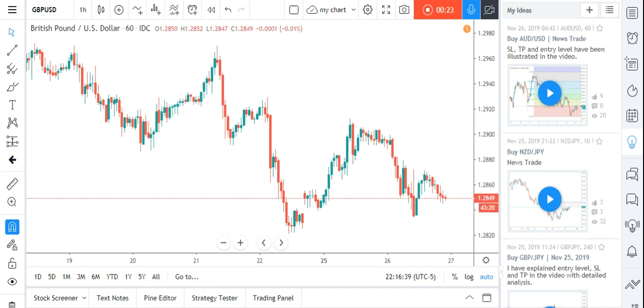As per what I said in my previous analysis, the Japanese yen and Swiss franc have been losing. They can be the weaker currency against which GBP can be bought, but I'm not buying GBP versus Japanese yen or USD CHF because both of those currencies have already lost enough that they can gain a little for the purpose of correction. So I'll focus on GBPUSD.